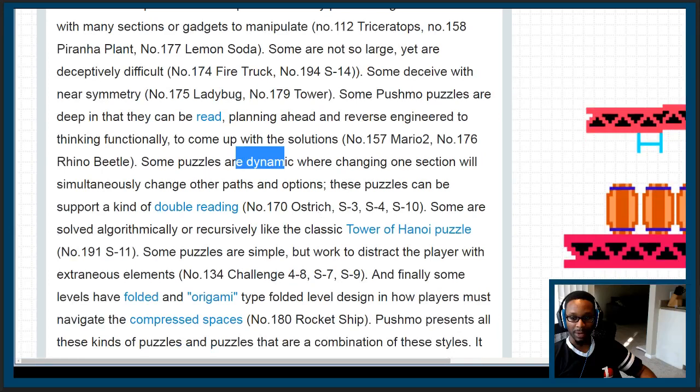Some puzzles are dynamic, where changing one section will simultaneously change other paths and other options. That's pretty cool. When you pull something out, it just cuts off your retreat, and you're like, interesting. Now I can't just reverse my moves and stuff like that. These puzzles can support a kind of double reading. These are some hard ones. Notice S4, S3, S10. This is like post-game stuff, the super levels. That's why these are clearly grouped here.